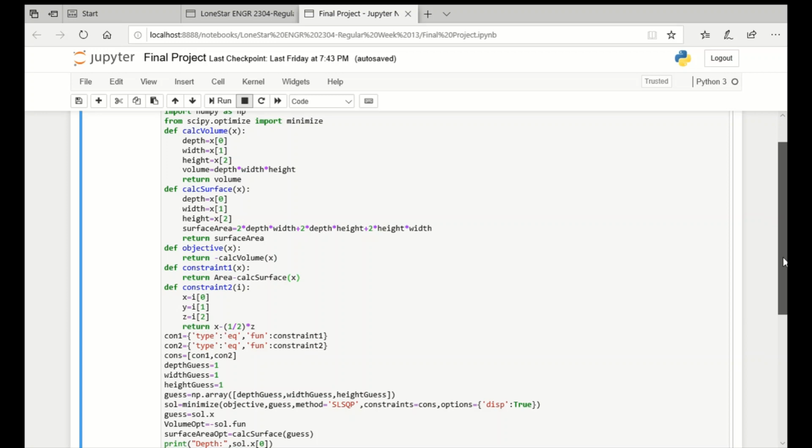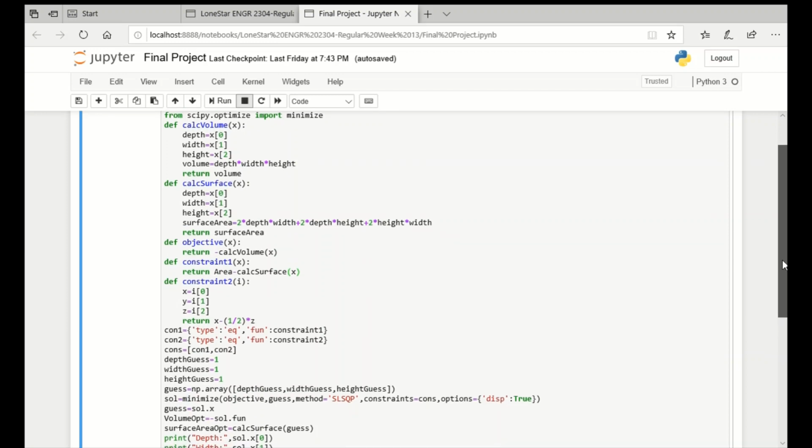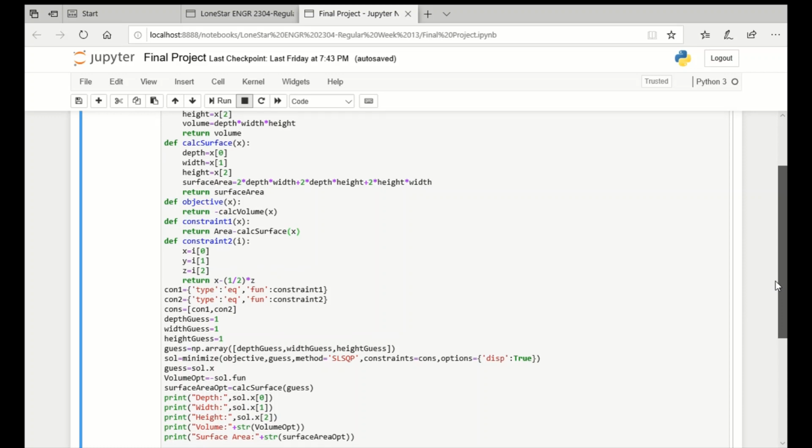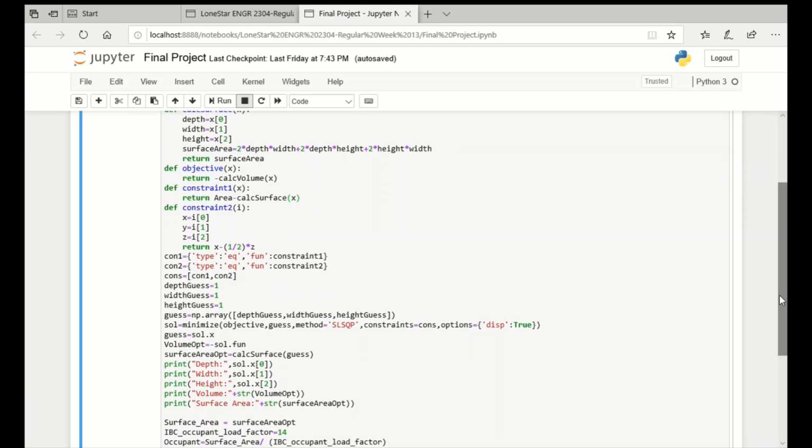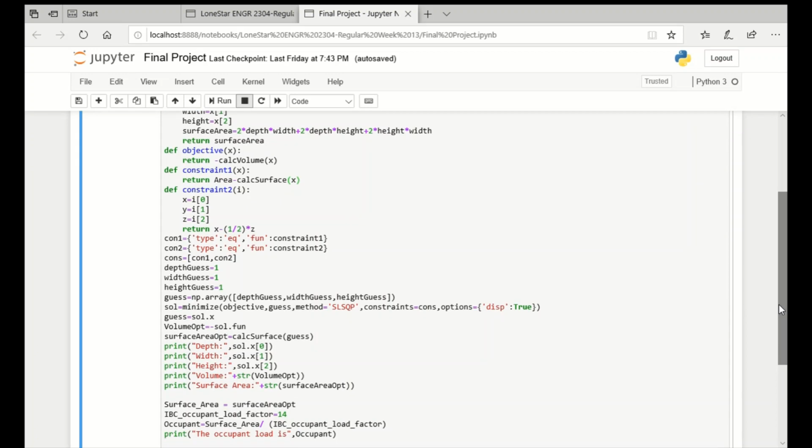and then I created an array, and also I made an estimated guess for the depth, width, and height. In this case I put ones because I want to solve for the actual measurement, so it's easier for me to put just ones than random numbers, so that it could predict it much quicker.